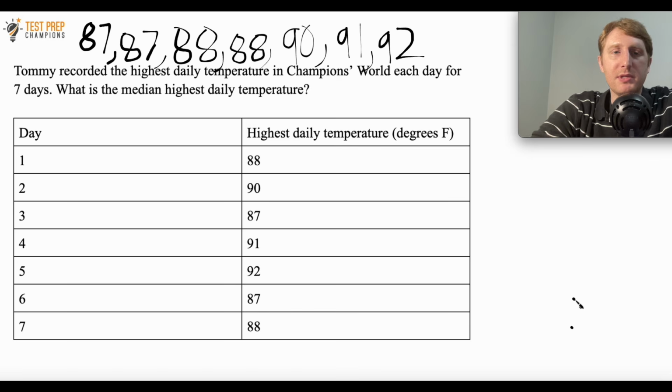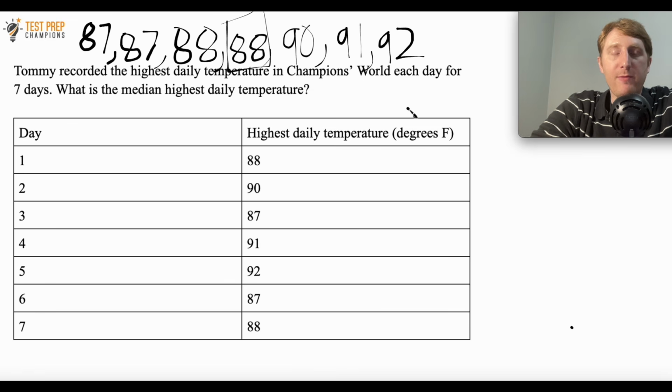Now, the first step to finding the median here is putting the numbers in order from smallest to largest. So on screen, as you can see here, I've put the numbers in order from smallest to largest. And in this case here, we've got 7 numbers, so we have an odd number of numbers. So all we have to do after putting the numbers in order from smallest to largest is pick out the one in the middle and we're done. So again, when you have an odd number of numbers, like 7, as we see in this example here, all you have to do to find the median is put the numbers in order from smallest to largest, and you just pick the middle number and you're done.